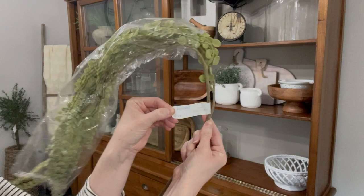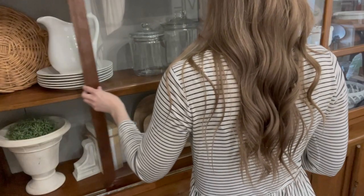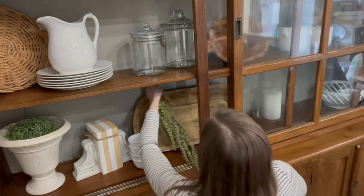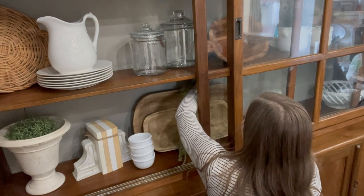I keep a storage bin of spare greenery upstairs in a closet, and I remembered I had this beautiful draping stem from Michael's, so I just added that behind the dough bowls to add in some colors for spring.